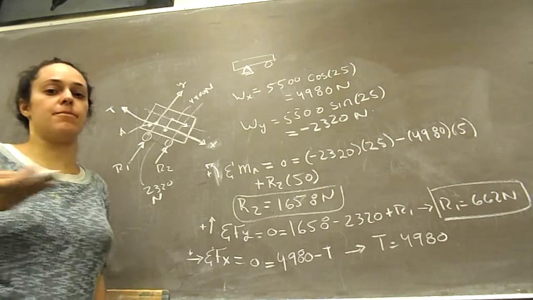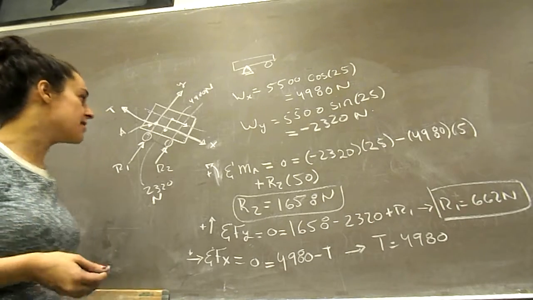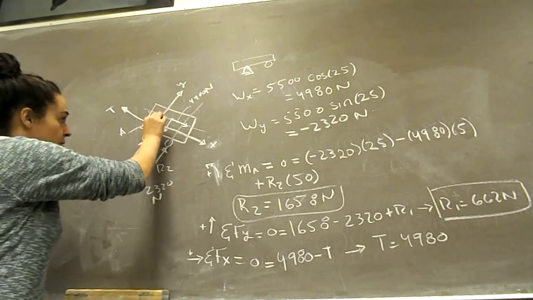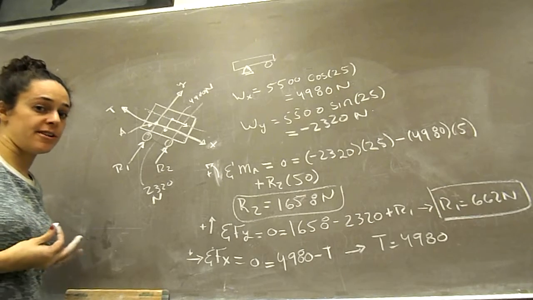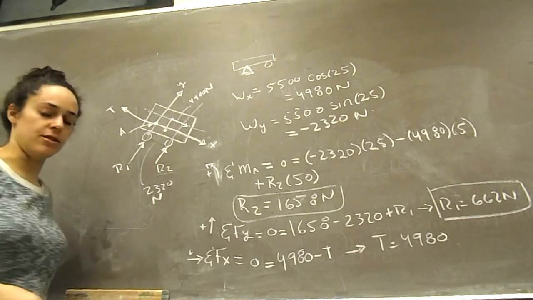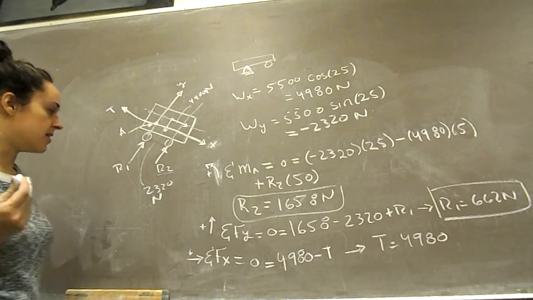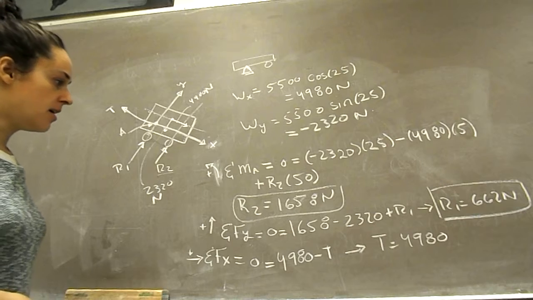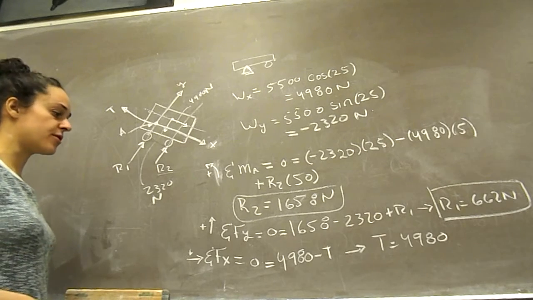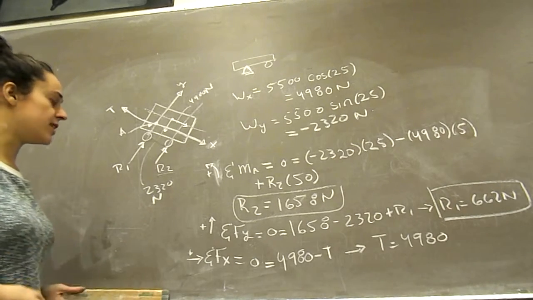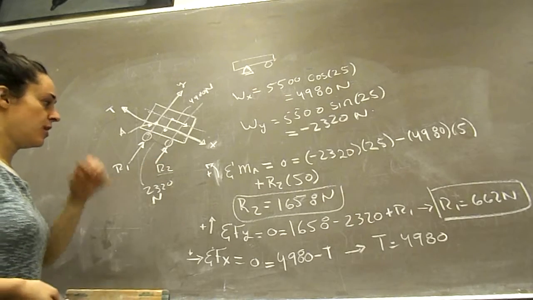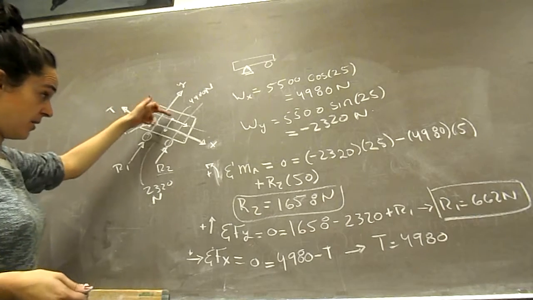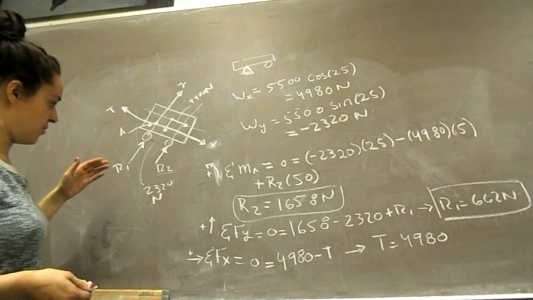intersect at the point in which we take the moment. Because those 2 forces that we don't know intersect at that point, they don't get included in the equation. So only R2 gets included, which means we can find R2 just by sum of moments. This is nice because if we did sum of forces in the Y right away without solving for R2, we wouldn't be able to solve for anything, because we would have the weight, but we wouldn't know R1 or R2.